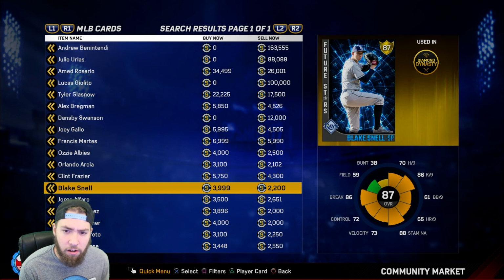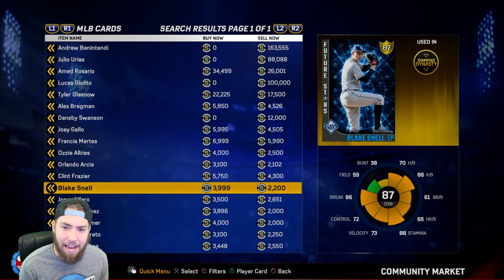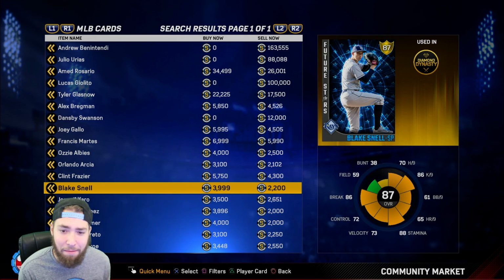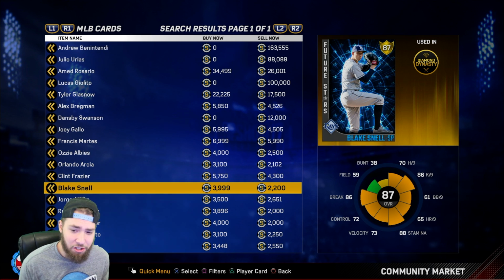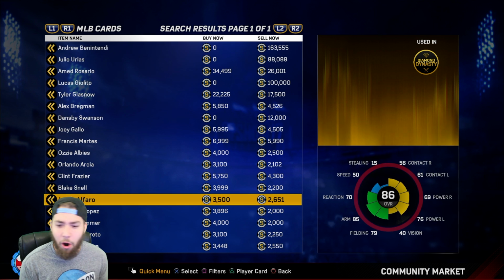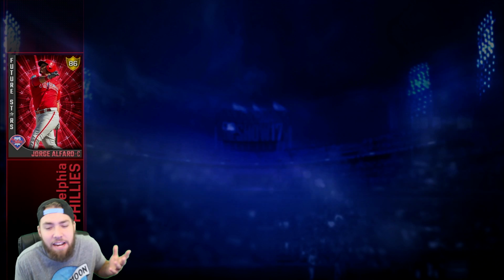Next up, Blake Snell, lefty for the Tampa Bay Rays. That's the guy who Beanie Antics hit a bases clearing double off of me. If you haven't seen that pack and play with Beanie Antics, go check it out. Blake Snell hit a double with the bases loaded and 2 outs on me. Yes, you heard that. He hit a double.